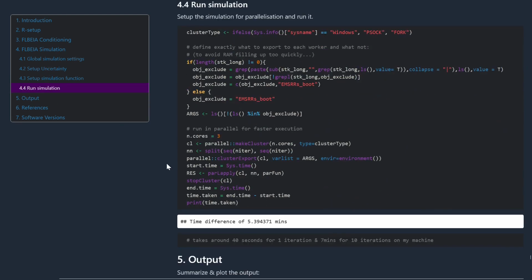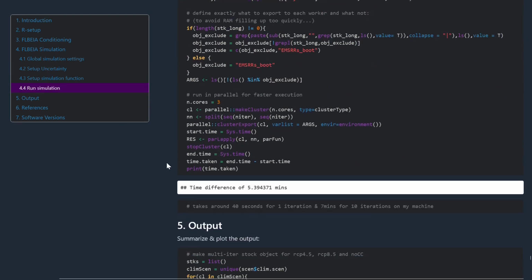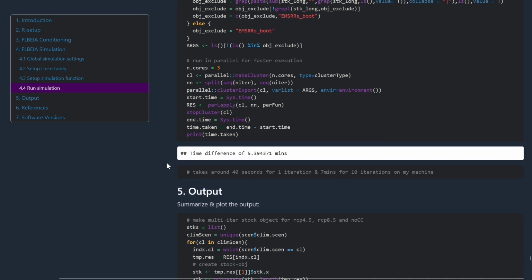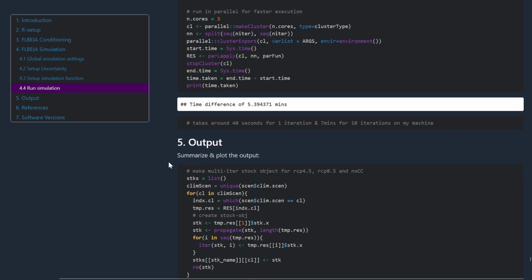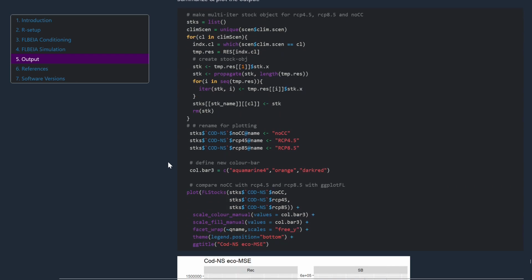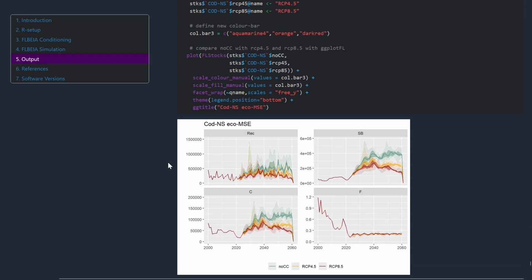It will take a while, even though we only simulate 10 iterations, to incorporate uncertainty and stochasticity. And then when we have everything finished, we can plot the output and see how the cod stock might develop under an explicit environmentally mediated stock recruitment function and environmentally mediated growth.